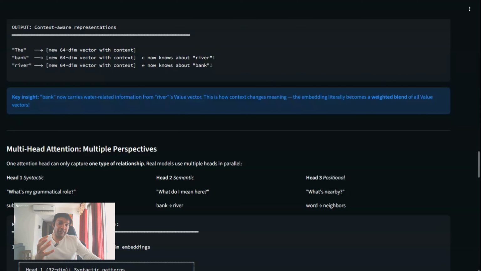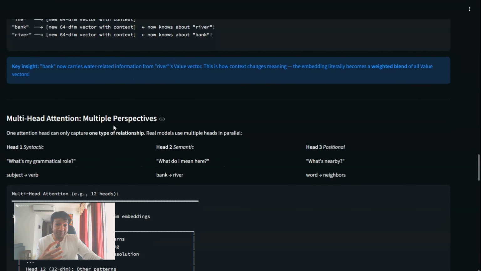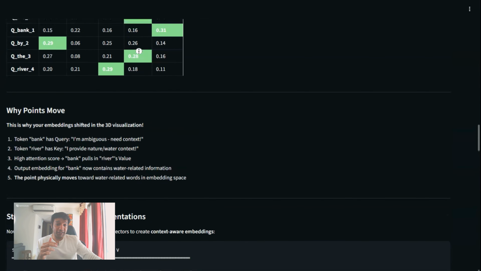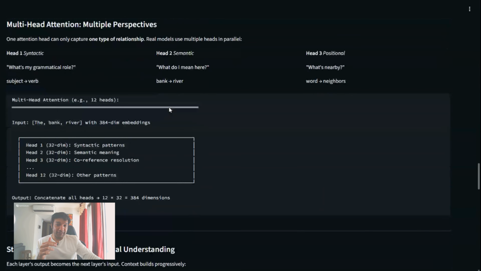This is a key caveat that you have to understand to understand actually the scale of calculation that is happening when you are giving any LLM a prompt. One head is going to only capture one type of relationship. We don't really understand or can know what each head did, but let's just say in our model we have 12 heads. Each head is going to do this operation over and over again, right?